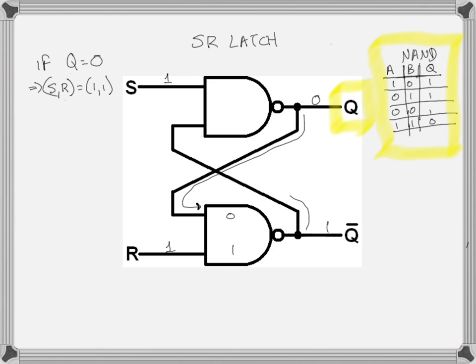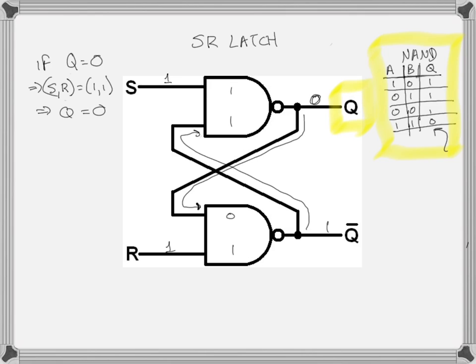That 1 gets to be the input here, but Q naught, by the way, is just the output of the bottom gate. We're just calling it Q naught. Okay, so that 1 is the input to the top gate. On the top gate, we've got a 1, 1 on a NAND gate, right? That has a 0 output. So what does a 1, 1 do? A 1, 1 makes it keep its state. So therefore, Q remains 0.